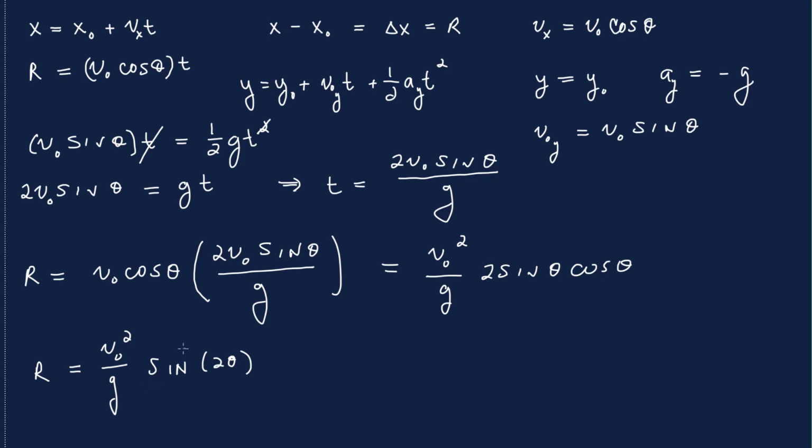Well, that's going to happen when the sine function here has the maximum possible value. Well, the maximum value of the sine, of course, is 1. Sine functions vary between 1 and -1. So to get the maximum value out of the sine, I want the sine to have a value of 1. Well, that happens at 90 degrees. So twice the angle that appears in the argument would have to be equal to 90 degrees. So if twice the angle of interest is equal to 90 degrees, then the angle of interest is half of 90 degrees. That is 45 degrees.